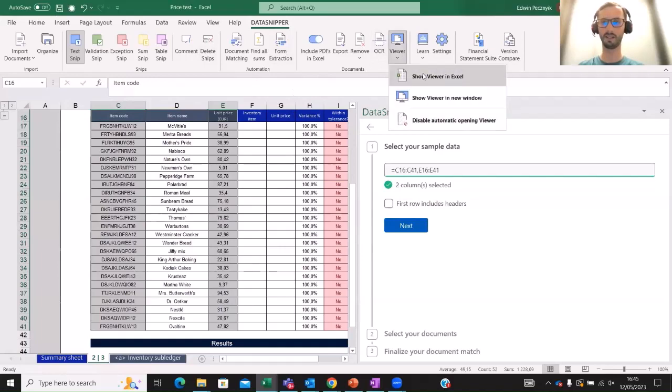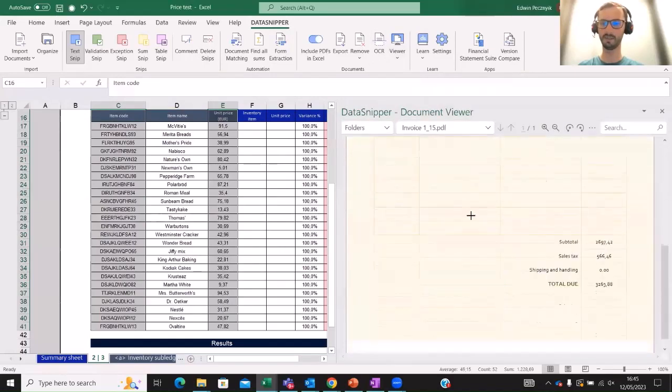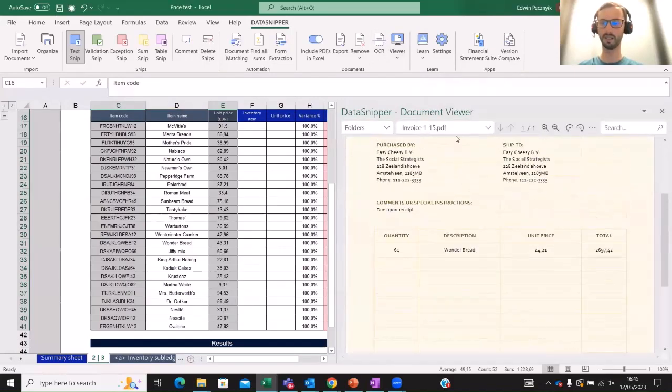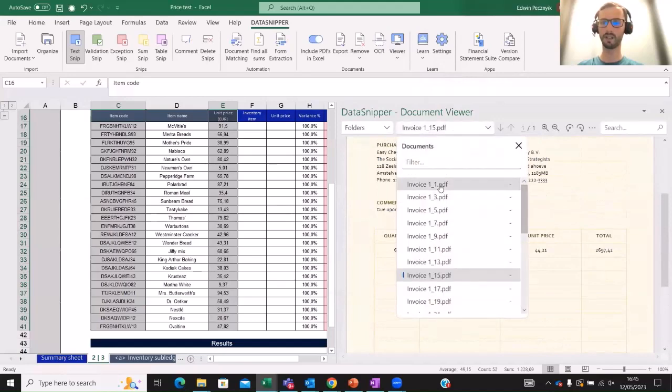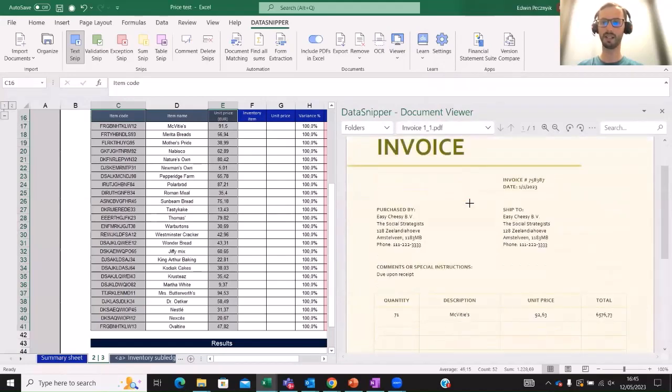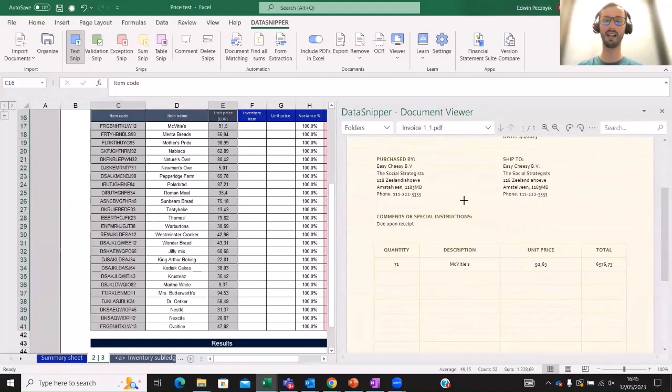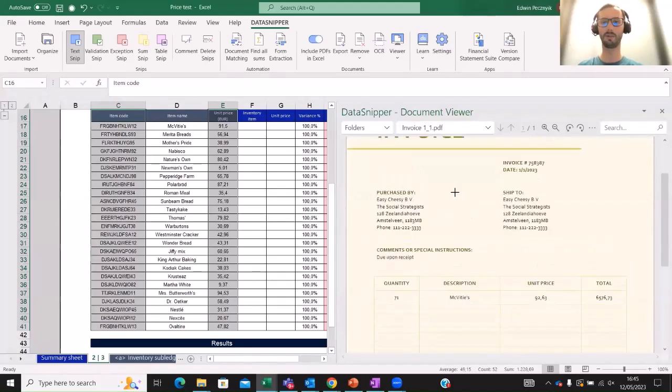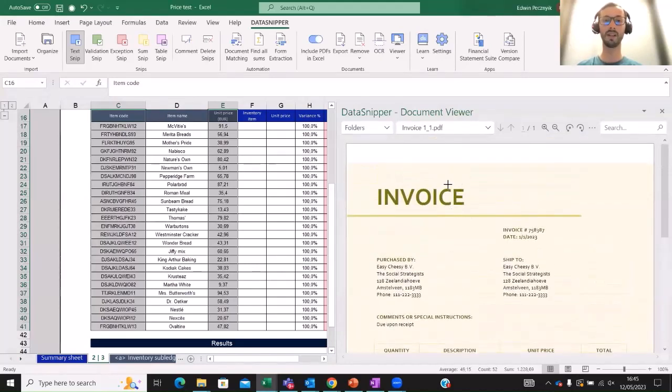But let's take a look at the items. So first we need to take a look at the invoices as well, as now we selected the item code for document matching. But with that item code, we wouldn't get accurate results.